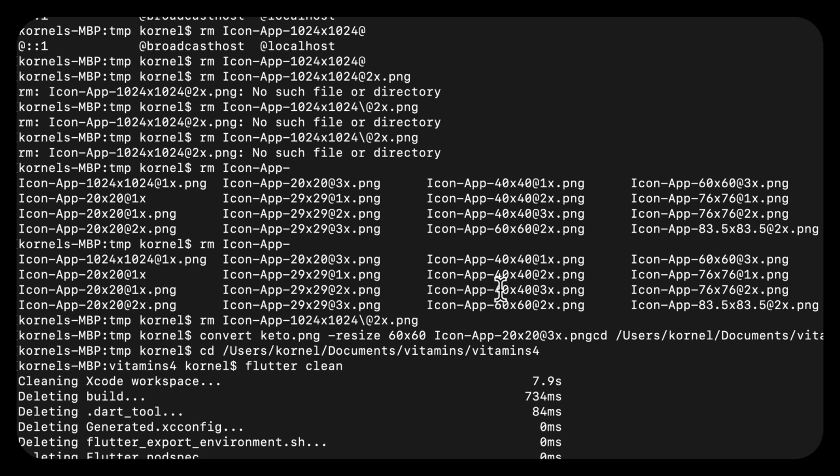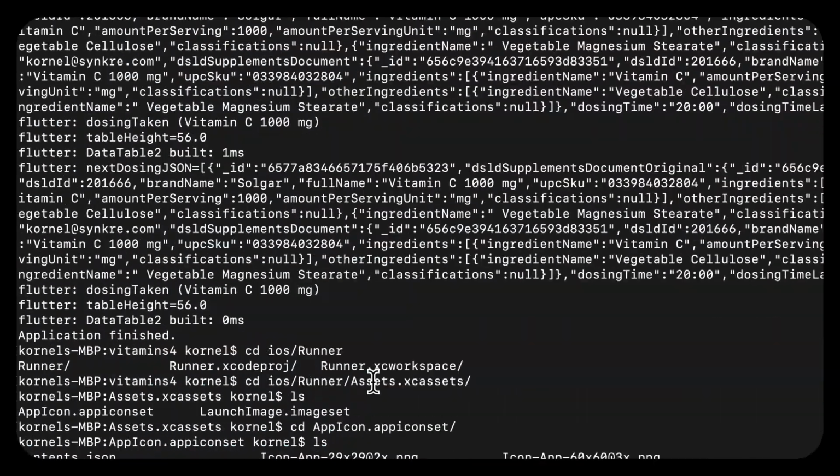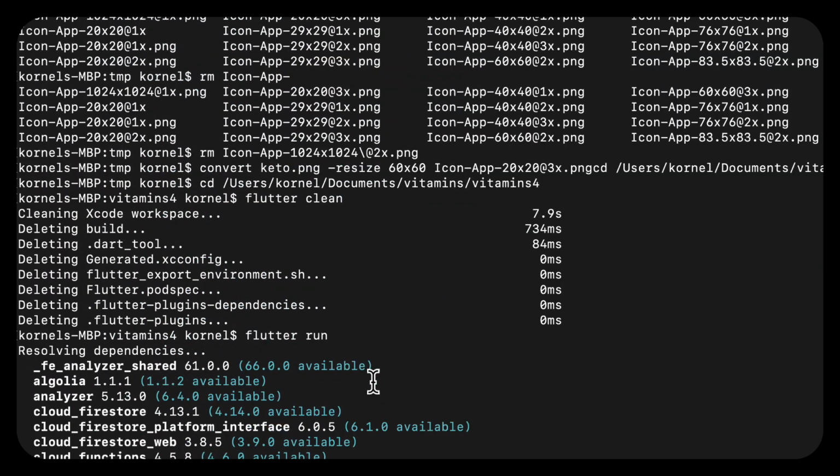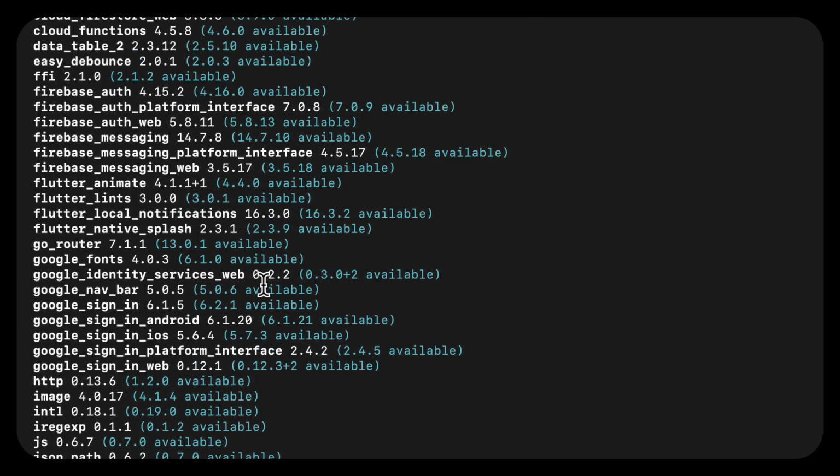So there are multiple ways of doing this. You can change the keys in the configuration and reference different files, but that seemed much more complicated than simply keeping the names and replacing the inside of the images with my image. And so after that, what I did was I did a flutter clean, and I did a flutter run. I did this in a command line just because I wanted a really clean kind of restart.